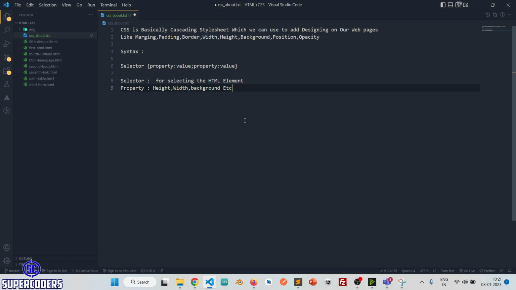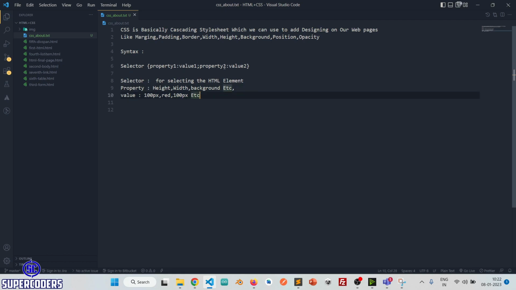Then values are like 100 pixels for width, red for background, and 100 pixels for height. These are the values for the different types of CSS properties. So it is very simple. First you need to add a selector, then property 1 value 1, then property 2 value 2. In this way you can add CSS in your web pages.